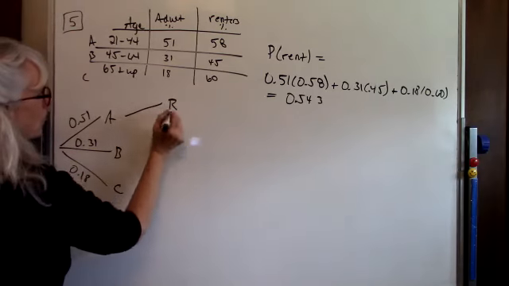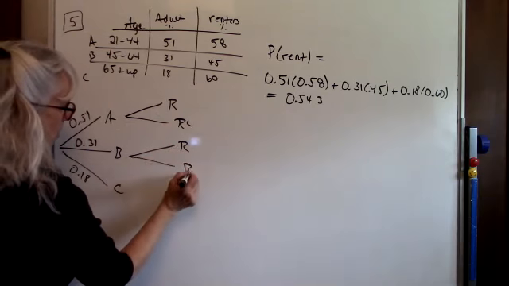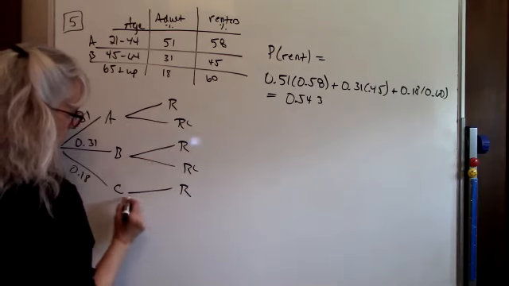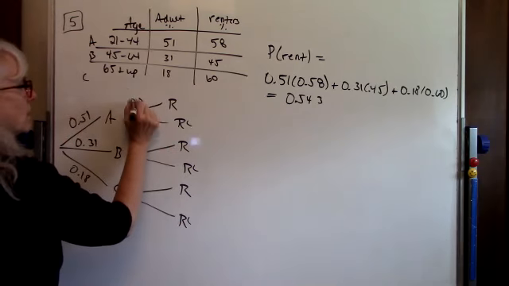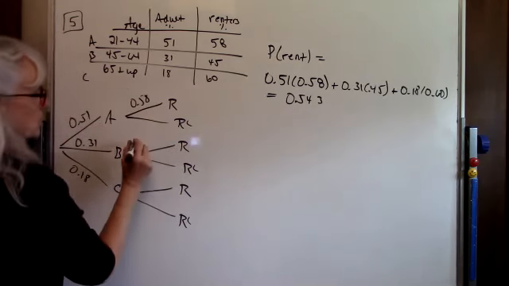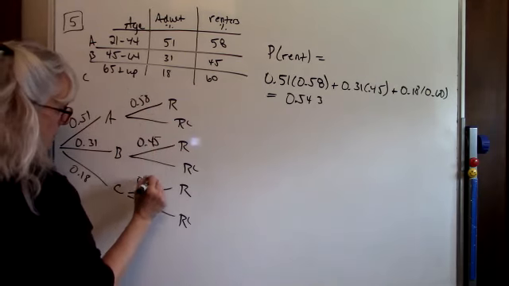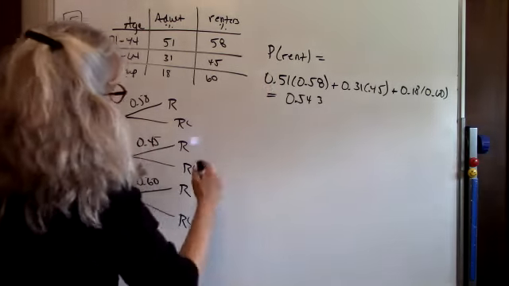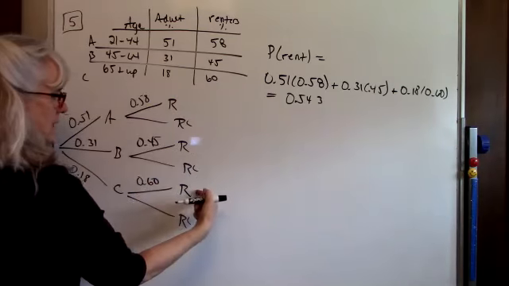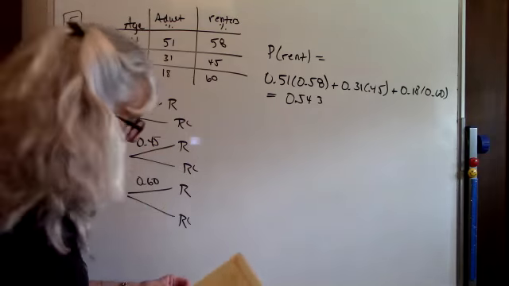And from there, you either rent or you don't. So the renters were 0.58 of these. This was 0.45 of these. And this would be 0.6 of these. So, okay. Then you can see why we did this multiplying across. To get to all the branches that are renting, we had to multiply across and then add them down. So now it makes a little bit more sense, I hope.